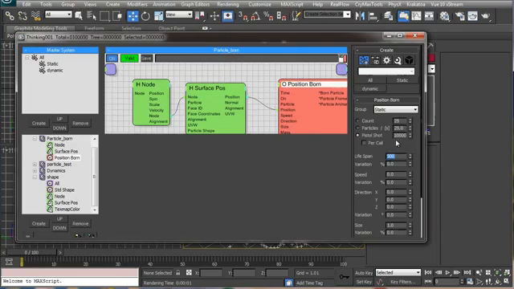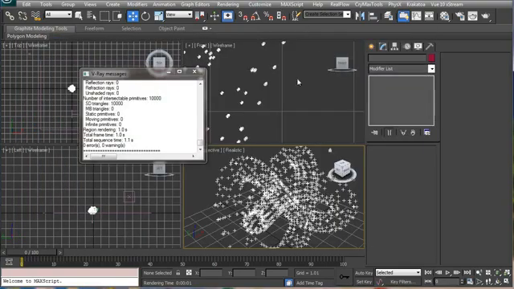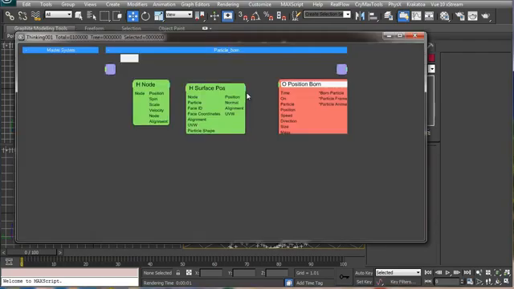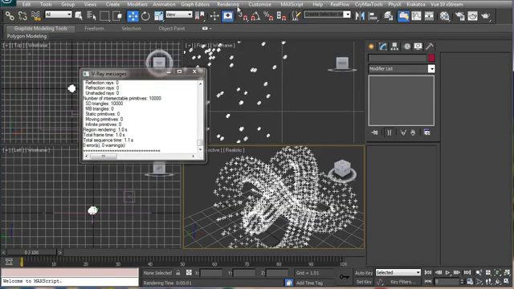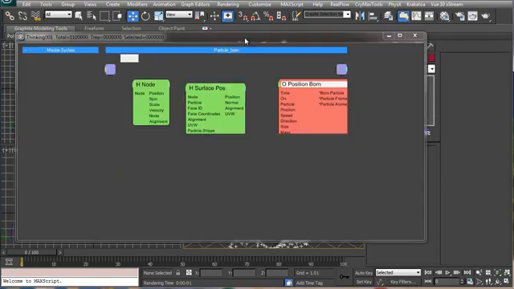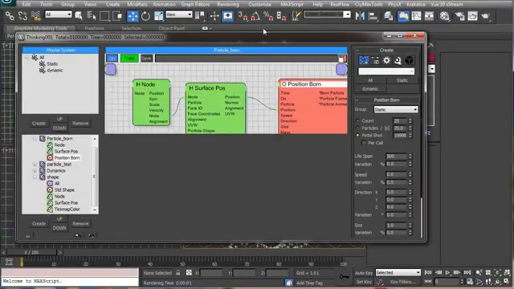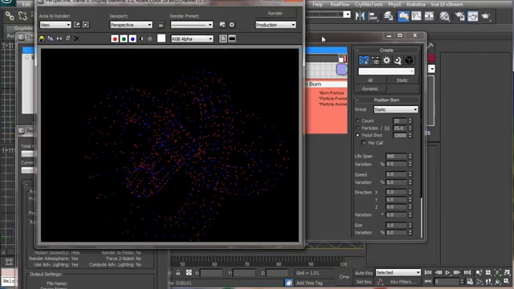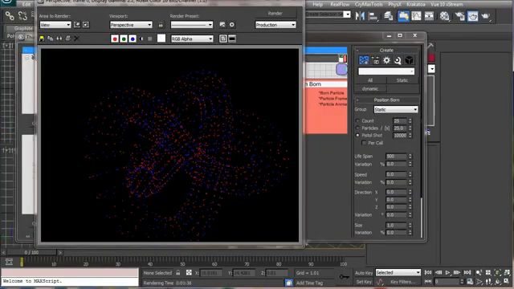To see the effect more clearly, what we're going to do is increase the particles count to something like 100,000, and just give Max time to load all the particles. Let's give it some time. Yeah, so Max has finished loading the particles. So let's now click render, and again give it some time to render and load up all the particles. I'll resume this video as soon as the render finishes.